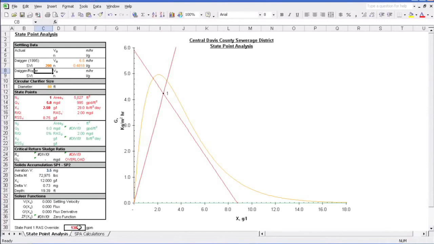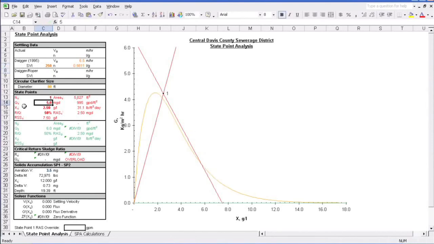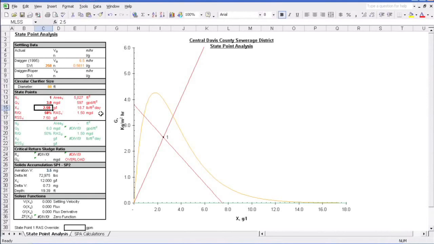So now we've seen some ways to avoid failure. But the state point diagram can also help optimize clarifier operation, not just prevent problems. Let's go back to our nice, properly functioning clarifier. The SVI is back to 250, the flow is 3 mgd with a RAS running at 50% or 1.5 mgd, and this time let's say that we've wasted some and our mixed liquor concentration has dropped to 2,000 milligrams per liter or 2 grams per liter.